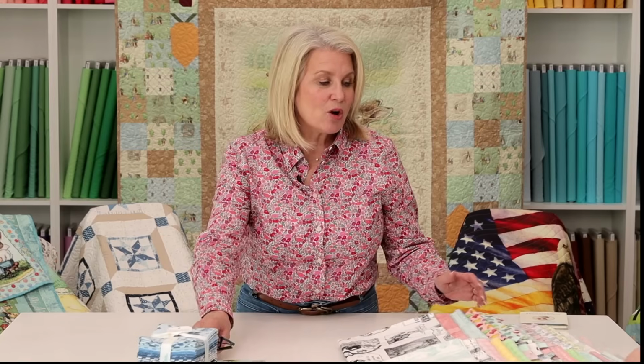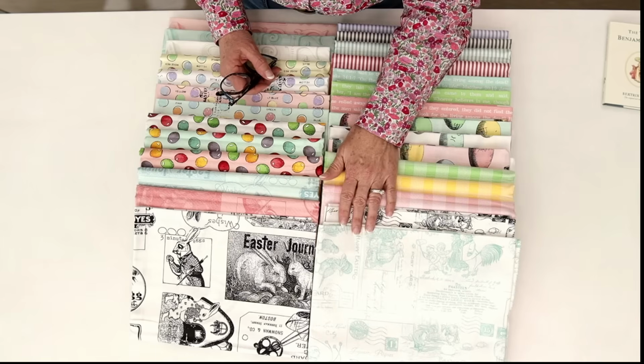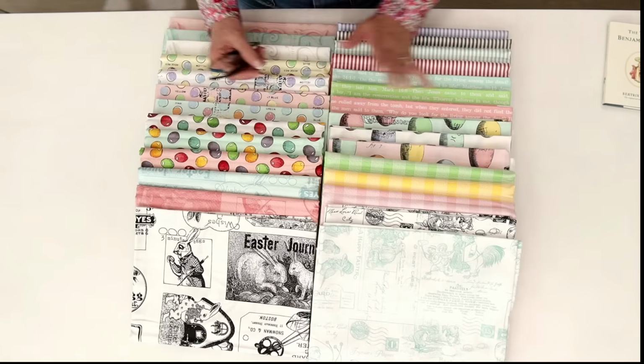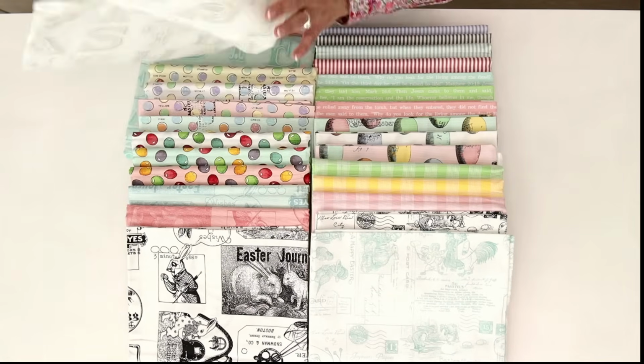So let's get started on what's new in January of this year. Let's start with Janet's collection. So this is the time we bring out our Easter collections. We usually bring them out in January, February. Sometimes we bring them out in December, so you're ready to go. And this is the first time Janet Wicker-Frisch has ever done an Easter collection. Look how adorable these prints all work together. Easter colors, you got the spring greens, the bright yellows, the true pinks, and then you know the designs that Janet is known for, these vintage prints. You've got the black and white, you've got this tealy green, and all the designs that you love.